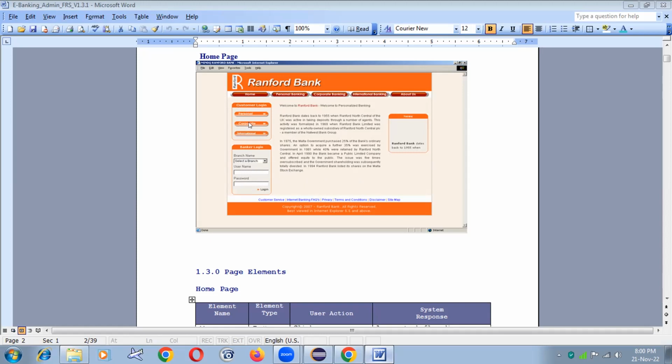What are the links here? You need to click personal and check whether the login page is displayed or not. Here, the login page for corporate banking. Here, the login page for international banking. You have to check whether these pages are opening or not. Now my question is, where can you pass the inputs?